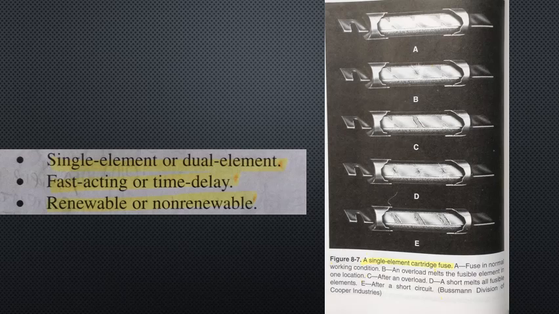Single element fuses have a single element of one or more links that quickly melts in response to an overcurrent. The link melts at approximately 3 seconds at 200% overload current, and usually within thousandths of a second, less than half a cycle of an alternating current, for short circuit and ground faults. Since these fuses act rapidly, they are only used in circuits with no transient surge currents or temporary overloads. Figure 8-7, shown on the screen right side, illustrates a fuse melting and opening a circuit.